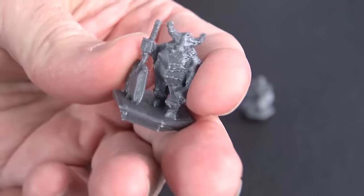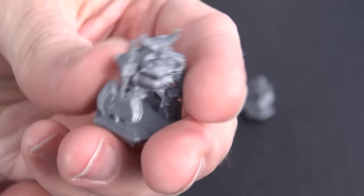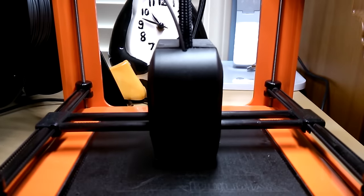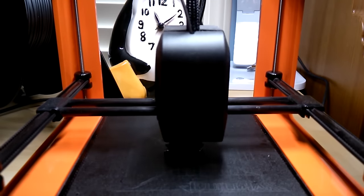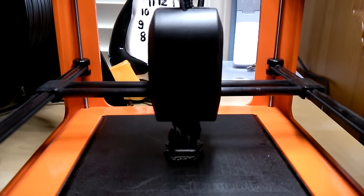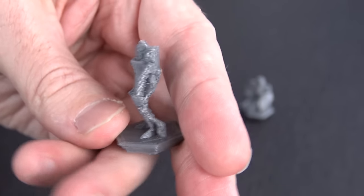I haven't really done any cleanup to these yet, so take this with a grain of salt. But first up, we have the Dwarf X-Men. You can see he's kind of short — see how small he fits into my hand. Came out very nicely, with lots of detail. I didn't do any scaling on it, and it took maybe 45 minutes to an hour to print. This was printed with my M3D printer at low, low, low settings. Because it is so small, it doesn't really need any infill. It's very lightweight and it gets the job done.